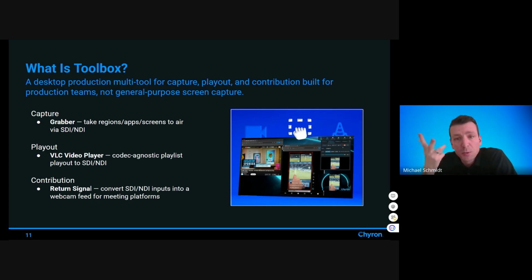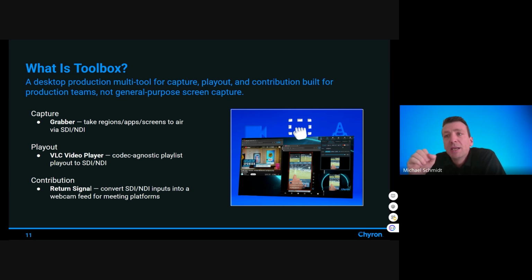And then the third one is pretty interesting because while the first ones, the grabber and the VLC video player, focus on your desktop and sending your content to production, the return signal allows you to send a production signal directly via SDI to your desktop, to the Toolbox, and then the Toolbox converts it into a webcam source that can be used by any kind of collaboration tool like Teams, Zoom, or Meet.